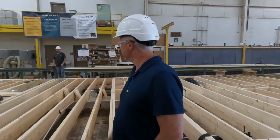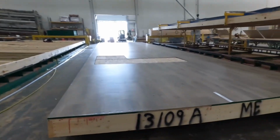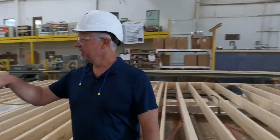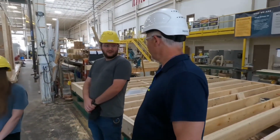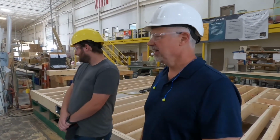Electrical in the flooring. Put the decking down. They'll sand the floor after the decking's down. Then they'll put the roll goods on it. If there's no roll goods, they'll cover the OSB with plastic. So as they're doing drywall and the mud and stuff is falling off of it, they can pick the plastic up and all that stuff comes off the floor. It's efficient, a lot cleaner. There. It's almost like you've done this before.